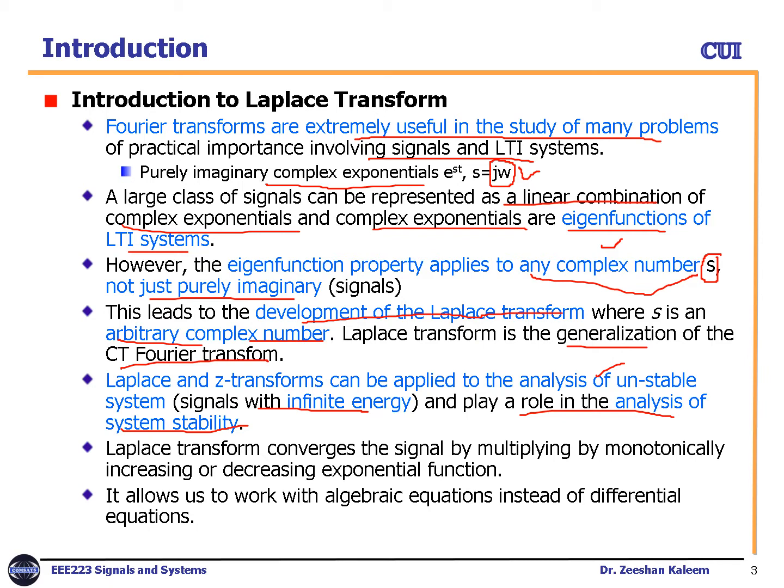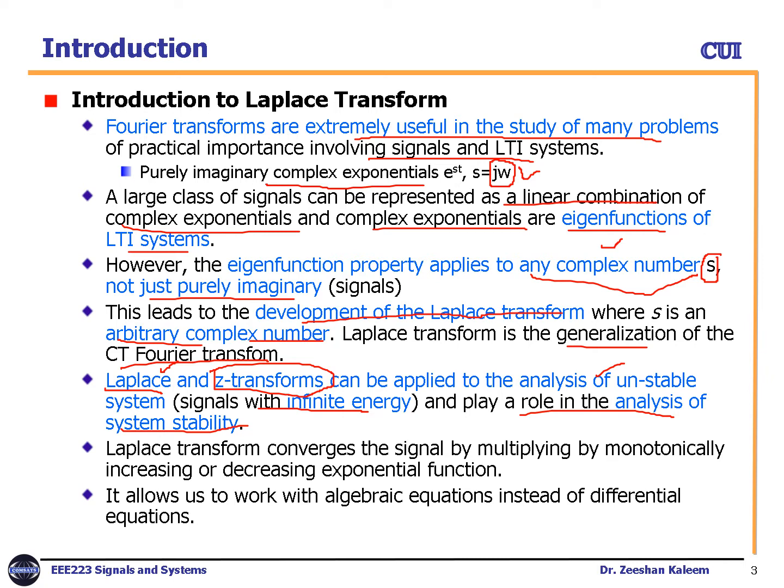So what is the difference between Laplace and Z? Laplace is used for the continuous time case. As we already studied with the Fourier series and Fourier transform, there was the discrete time Fourier transform and the continuous time Fourier transform. So there were two types of Fourier transform before, right? Similarly, for continuous time we usually take the Laplace transform, and the Z transform is the transform we use for discrete time cases. We will cover the Z transform later in the lectures.